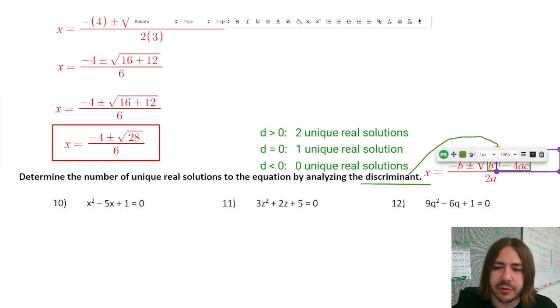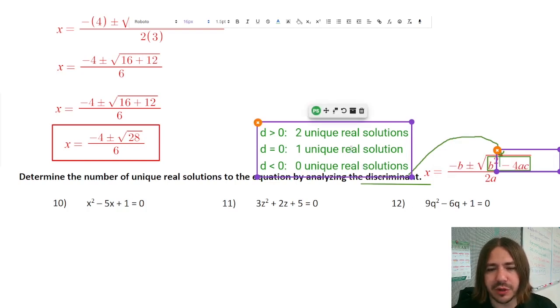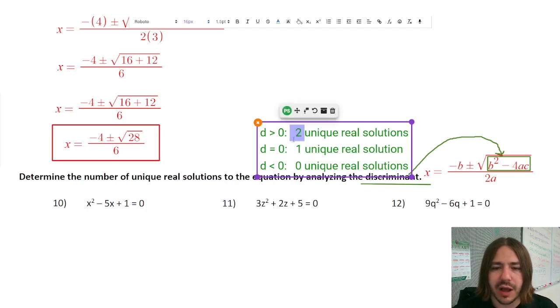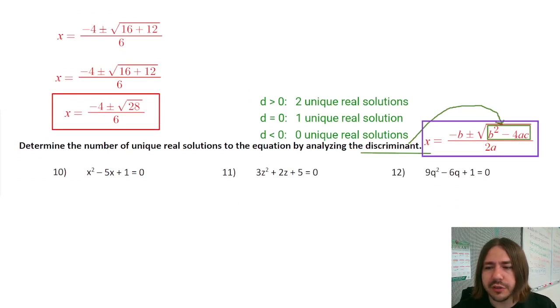Now, if this is 0, then you get plus or minus 0, which isn't going to change, right? If you add 0 versus subtracting 0, there's no difference there. So that's why you only end up with 1 solution. Now, if it ends up being something like 9, then you have plus or minus the square root of 9, and that's where the 2 different solutions come from, 1 plus and 1 minus. So that's why we end up with this number of solutions for each of these cases. So you don't have to work out the entire quadratic formula to determine this. We're just really focusing on this expression here, this b squared minus 4ac. Okay, that is what the discriminant is.